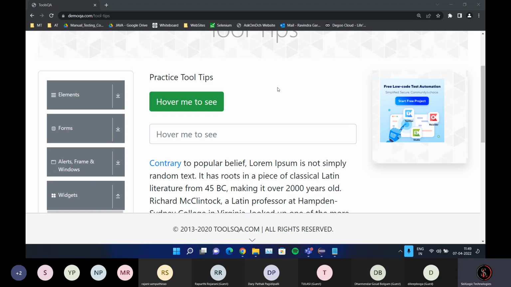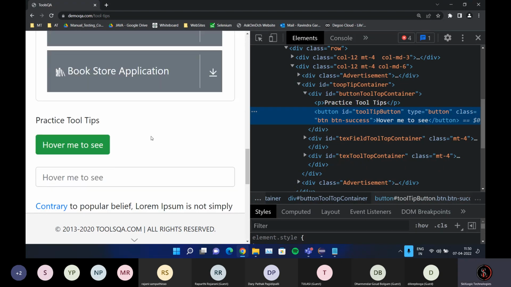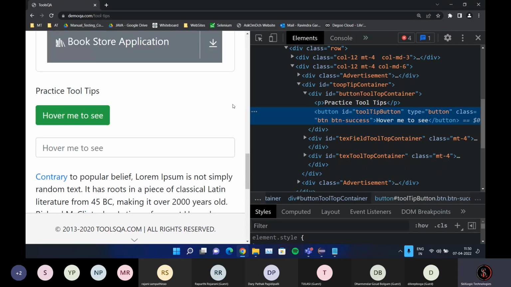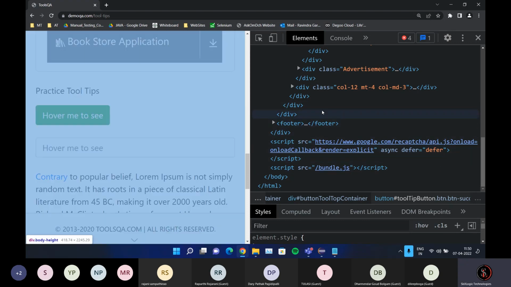Okay, now let us see the code. What exactly happens when you move the mouse and when we don't? Let me inspect this web element. These are the tooltip buttons, right? But there is no element for the tooltip here. If you see the code, you cannot see the tooltip. There is no element which identifies a tooltip.